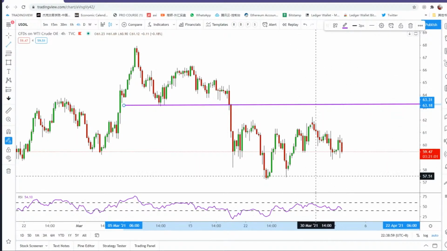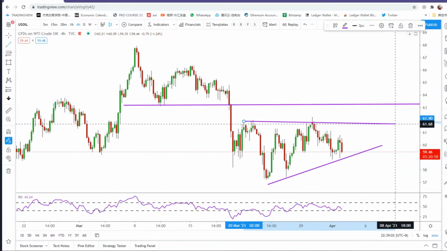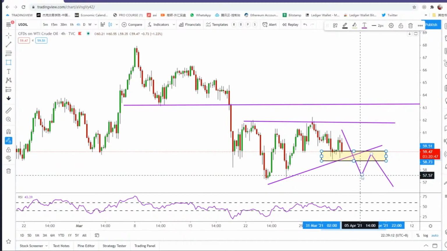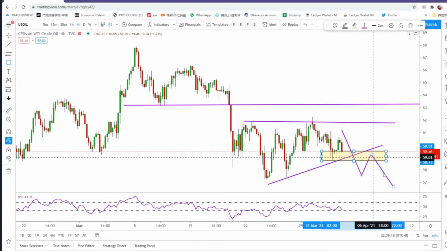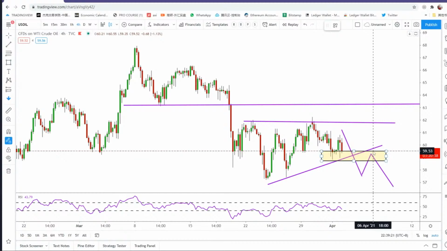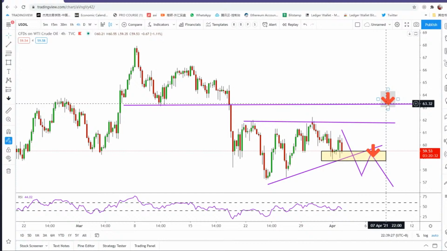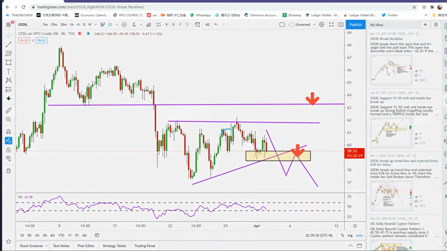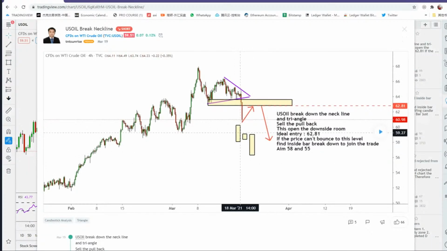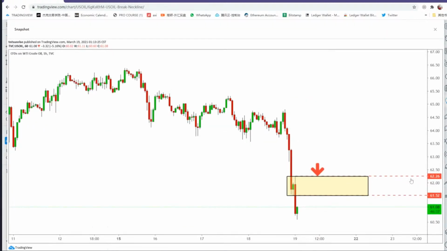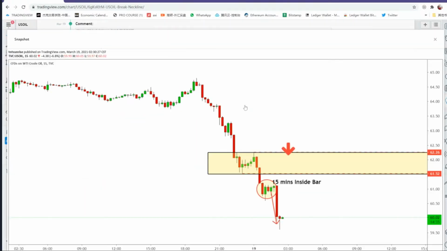trading opportunity will be here. Wedge was broken, right? So you want to sell the oil if 58.77 was broken. Use this as a broken rectangle. Find the pullback to sell your oil. This is a sell the pullback, or you can wait for the price to come even higher at 63 to sell here. And if you check the TradingView chart, I said there is some supply zone formed at 62.26. So this is a very good chart, right?